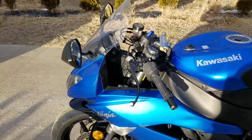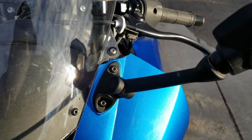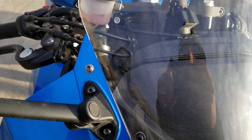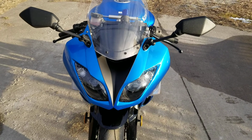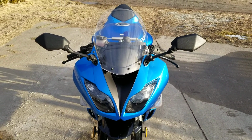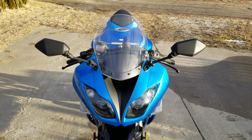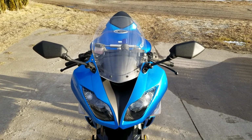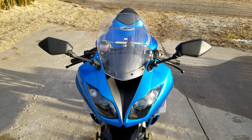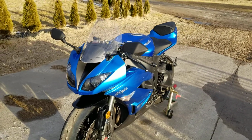And then a little more damage is right here, and it's supposed to look like the left side right there. The only reason I didn't replace this blue plastic piece is because, again, it's not structural. The windshield is very secure, and there's nothing functionally wrong with this, and it's really expensive. That's the honest reason. The aftermarket plastics are really expensive, especially if you try to go with OEM parts, which is what I like to do.